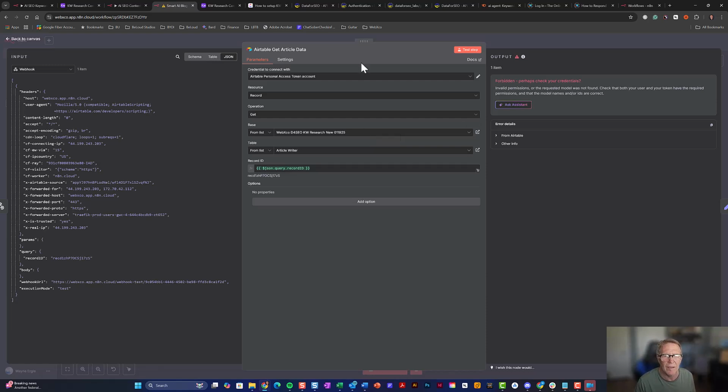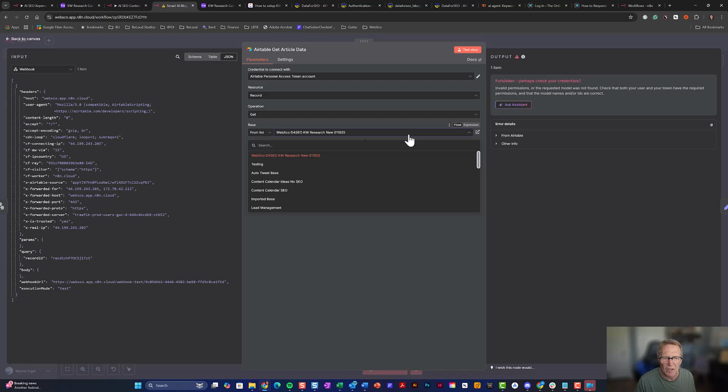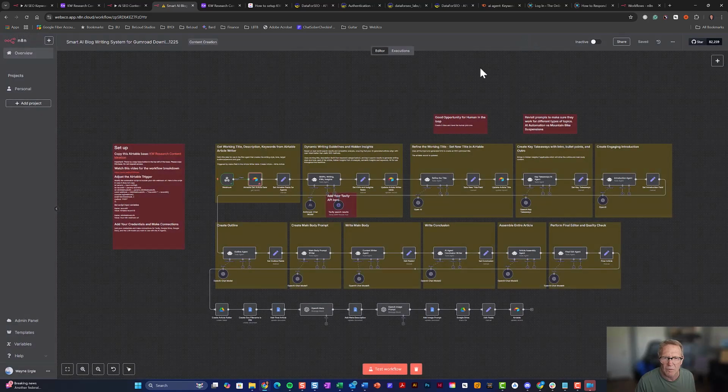So in the Airtable nodes here in the article writer, you'll need to go and select your Airtable base. So in my case, it's this one. You would need to change it, of course, to whatever you've named yours, and you'd need to do that throughout. And this is the reason that it's better to use this set node in the front, where it's setting the Airtable fields.